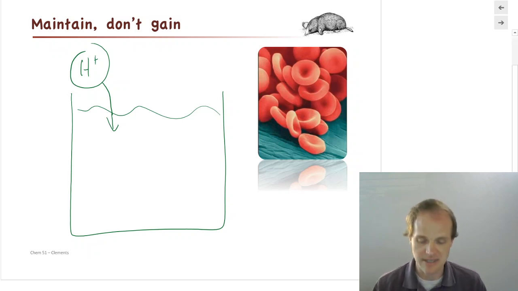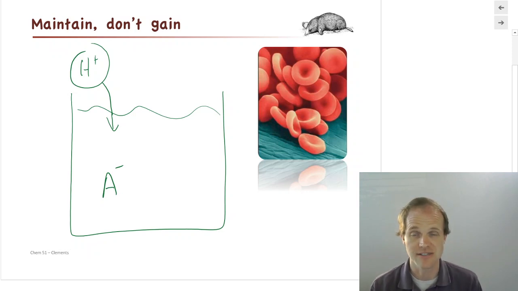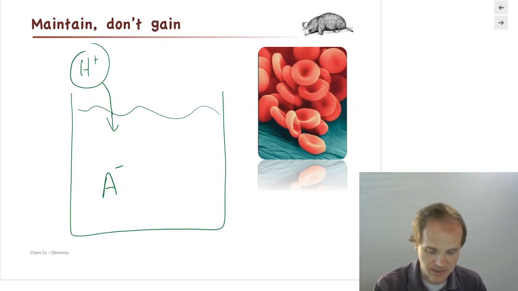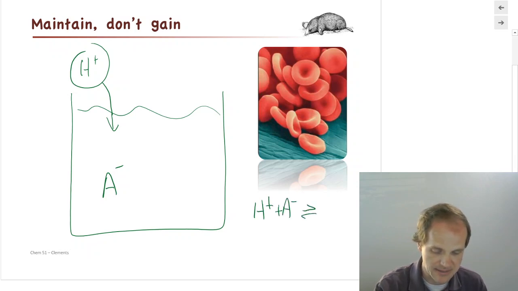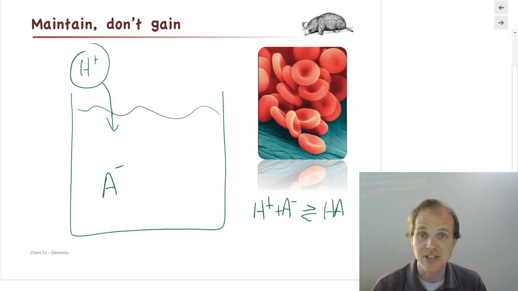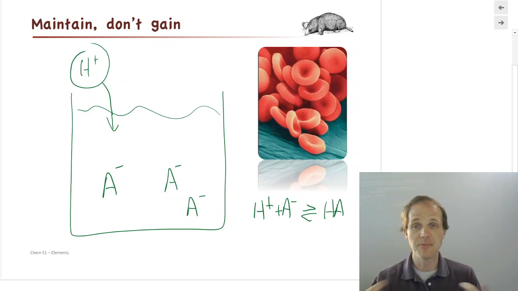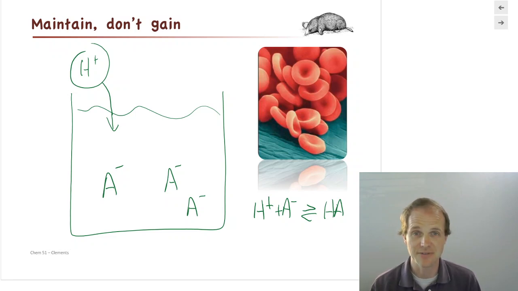So one of the things our body does is it has a bunch of weak acid conjugates on hand. So you got A minus, right? Remember, that's our generic thing. It could be acetates, it could be phosphates, it could be whatever. But an A minus that can absorb that H plus, right? You can get H plus and A minus makes HA, right? So you can get that chemical reaction in there. So our body has a bunch of A minus in here, and that will help absorb the H plus, any excess acid that we have.